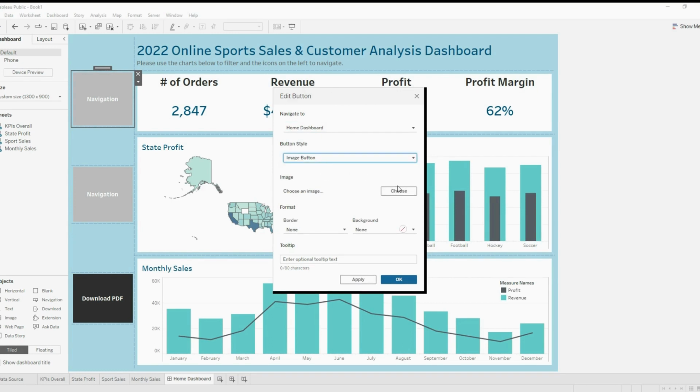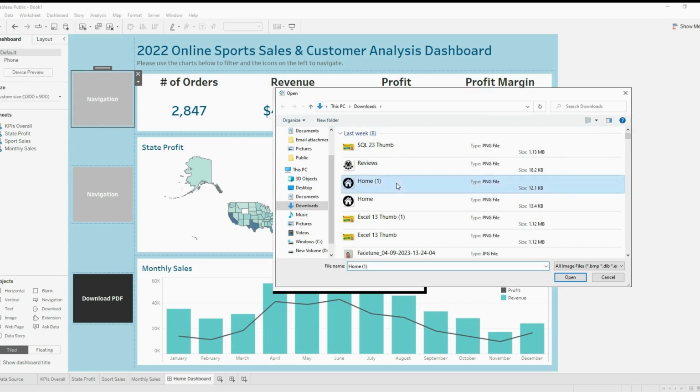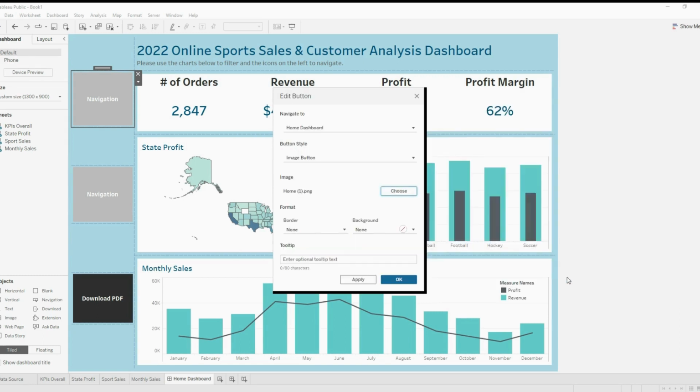And for all of these 3 navigations, I'm going to be also leaving the image I'll be using, just so you could use the same ones as mine. You, of course, could do whichever you want as well. But at least I'll give you the 3 I used for mine. Go to choose. I'm going to go to the home one right here.